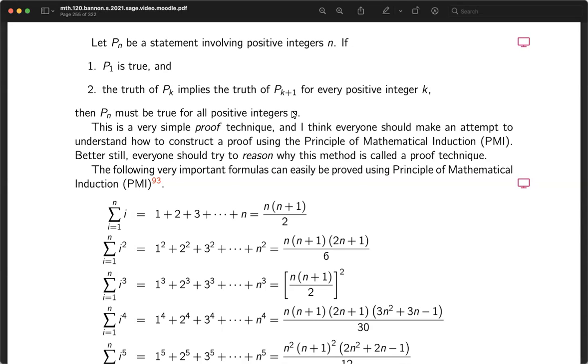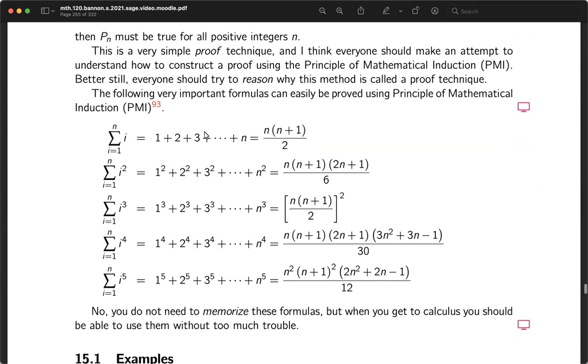I really think it might be hard for some students to do because of the algebra involved in it. I do want to point out the algebra gets really sticky. You're going to move toward using a computer algebra system to do it, and we'll show that as we go through this section. But here's the deal. The reason we go through mathematical induction is that we want to show that these formulas are correct.